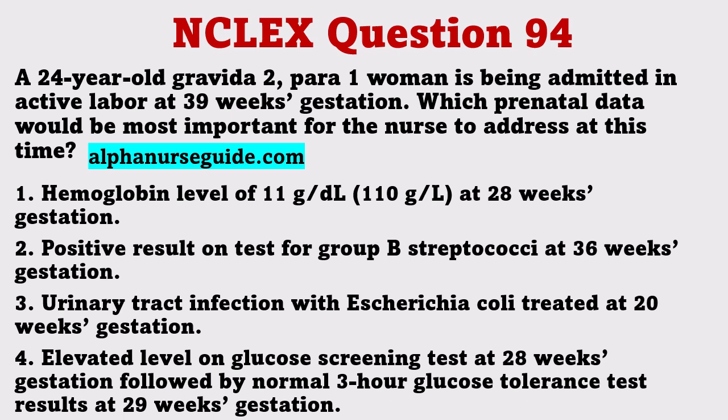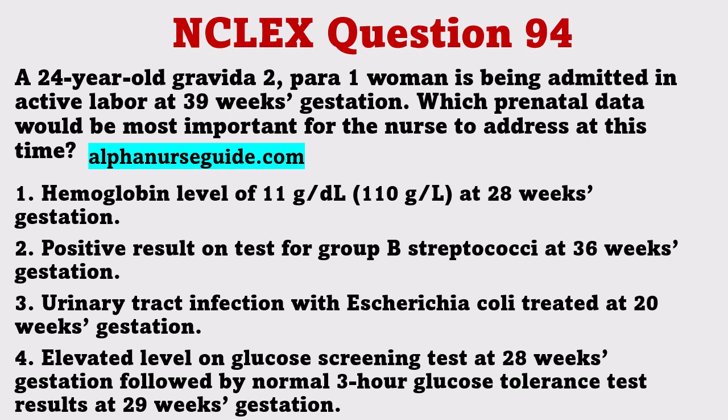The correct answer is 2. Positive result on test for Group B streptococci at 36 weeks gestation. The positive Group B streptococci result requires immediate action. The healthcare provider must be notified, and orders obtained for prompt antibiotic prophylaxis during labor to reduce the risk of mother-to-newborn transmission of Group B streptococci. The other data are not as significant in the care of the patient at this moment. Intrapartum appropriate antibiotic treatment of the mother with Group B streptococci supports the perinatal core measure of reducing healthcare-acquired bloodstream infections in newborns.